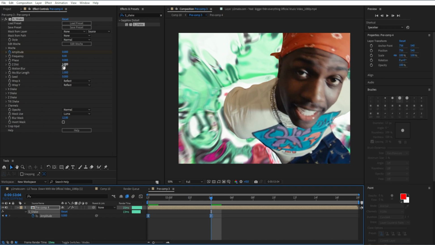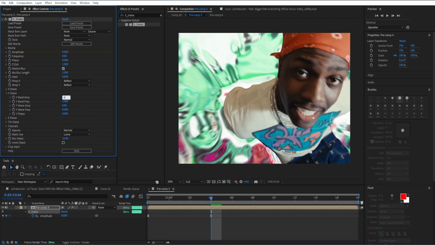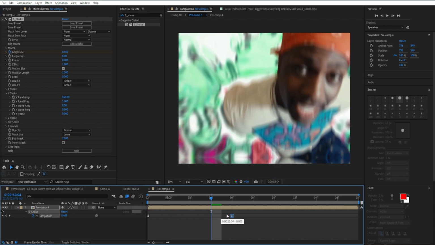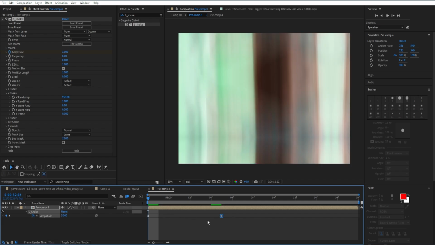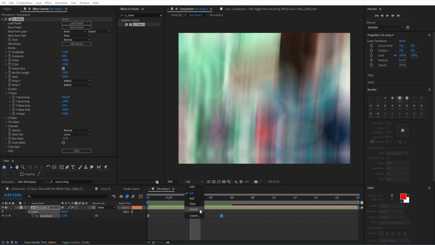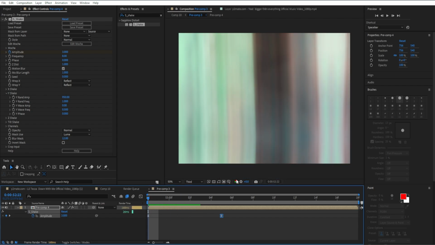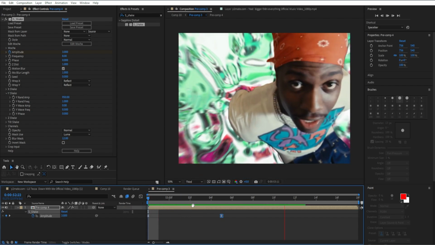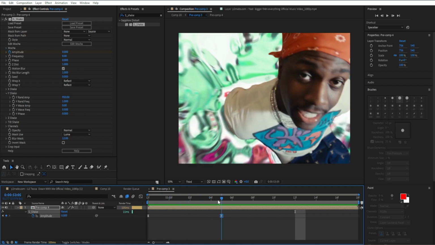I'm going to click on motion blur length. Then I'm going to put our Y random at 950. I'm going to just mess around with the shake a bit. Going to put our thing right here on 3rd, so it's able to render better. So yeah, that looks pretty good.